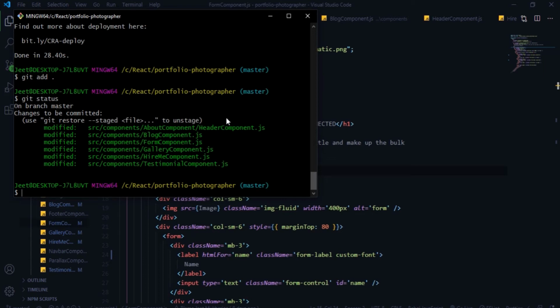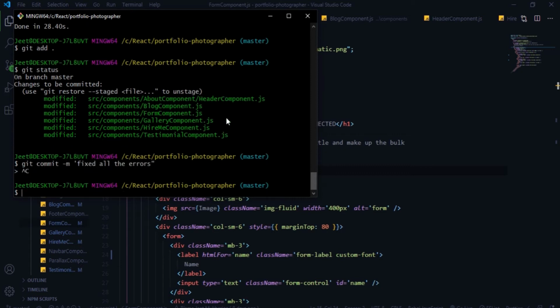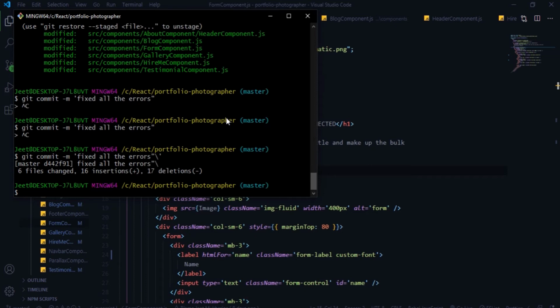So first we have added the files to the staging area. After that we'll commit, git commit. Okay, let's forget about that. So we have committed the files, and then what we have to do is push them to the remote repository. If you don't have any remote repository initialized, you can add a new remote repository. And again, if you are not familiar with git, I'll suggest you check out my GitHub tutorial series, which is available on YouTube, and I'll add the link in the description.